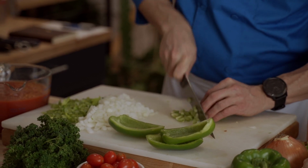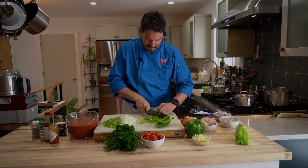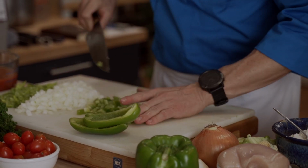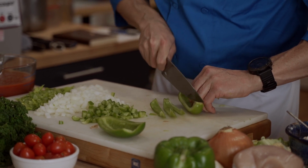So here we go with our green pepper. And again, it doesn't have to be perfect. We're going to just get rolling here.